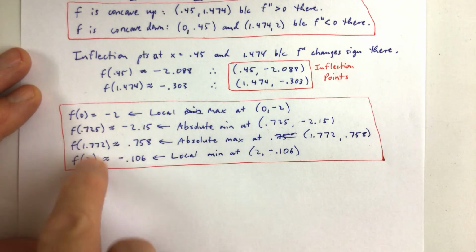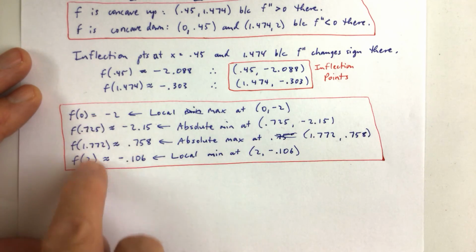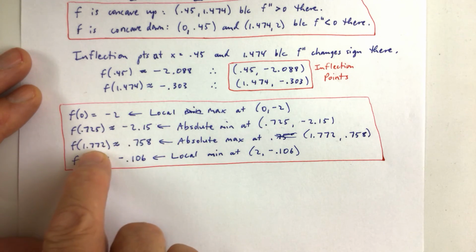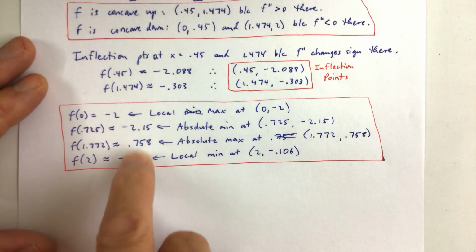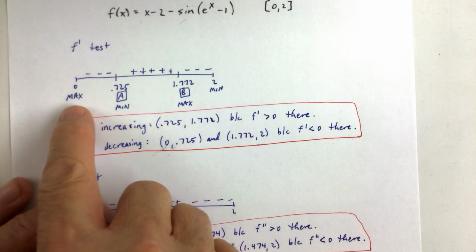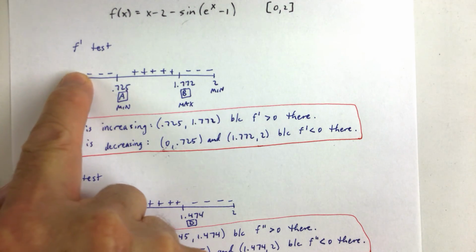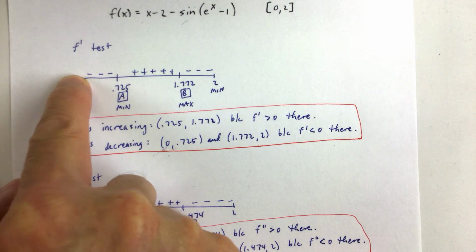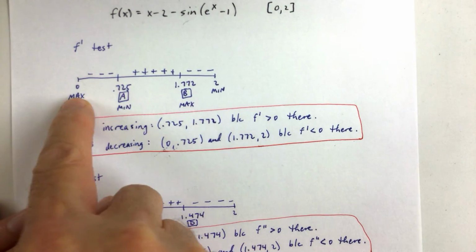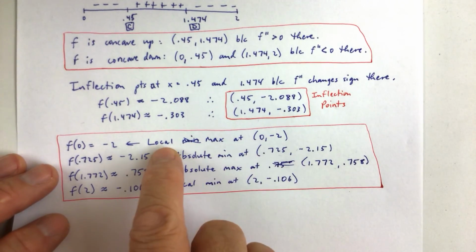We have the endpoints. So this is our find and classify our relative extrema. We have to find the y coordinates of the endpoints. We have to find the y coordinates of the critical points, and we analyze. The lowest of all the low y values is going to be our absolute minimum. When we look back at our sign chart for f prime, we can see that at the left endpoint, f prime is negative, so the function is decreasing. F of x is decreasing on that interval, so we have a max at x equals 0. That makes (0, -2) a local max.